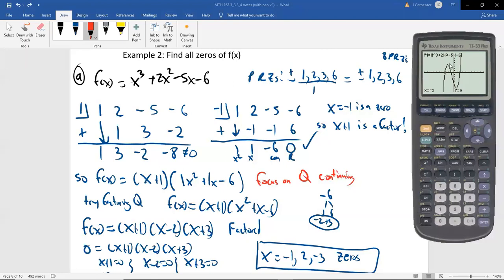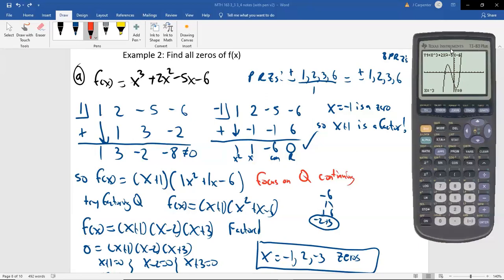Now, this problem is really kind of convenient in a way, but also inconvenient for you as a student because, oh, I got -3, -1, and +2. I can actually pick off all 3 of the zeros. So me, as a student not doing what their teacher is asking, with this problem, I can just go in my math lab and type -3, -1, and 2, and boom, the test gives me full credit. But I've already told you, I will be looking at your work for this, and no work means absolutely no credit. If I know your calculator has done the entire job for you, I will award you nothing.